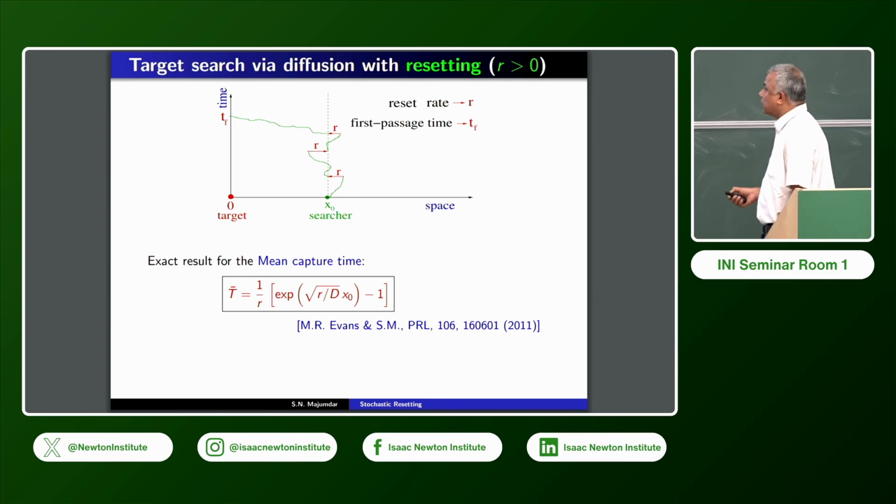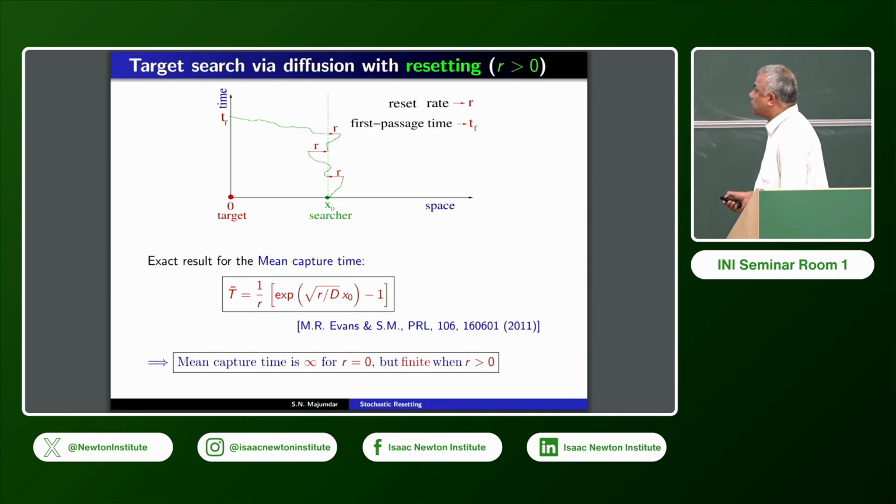And now, the first thing that happens is the mean first passage time is finite. Okay, so you see from this formula that it diverges when R goes to 0. When R goes to 0, it diverges like 1 over square root of R. But for finite, non-zero R, it's actually a finite number. Okay, so that itself says that on an average, in a finite time it will find the target, and resetting helps because it cuts off those bad trajectories. Okay.